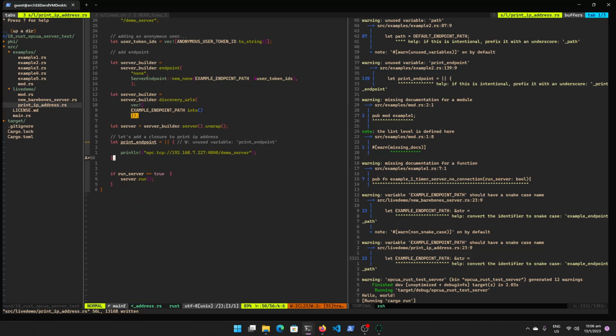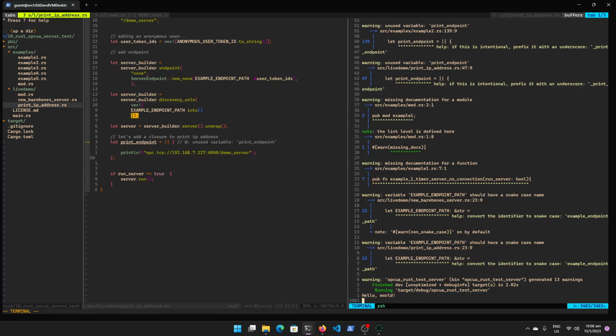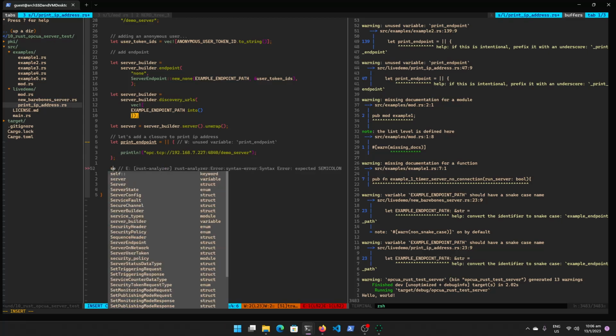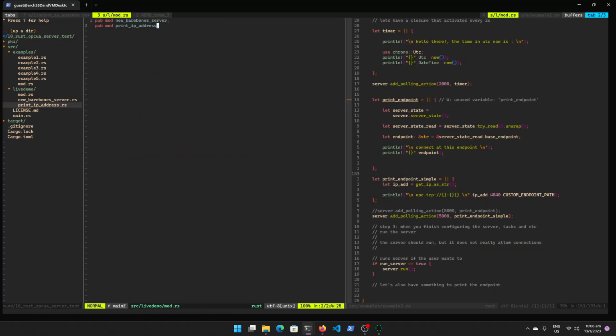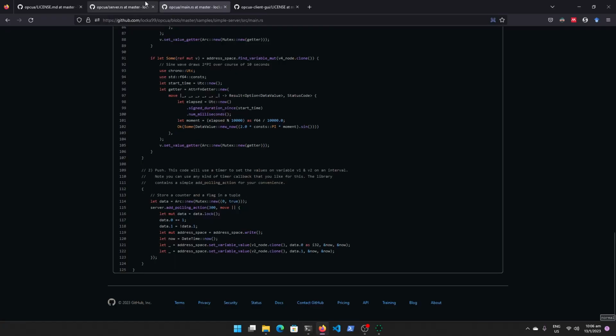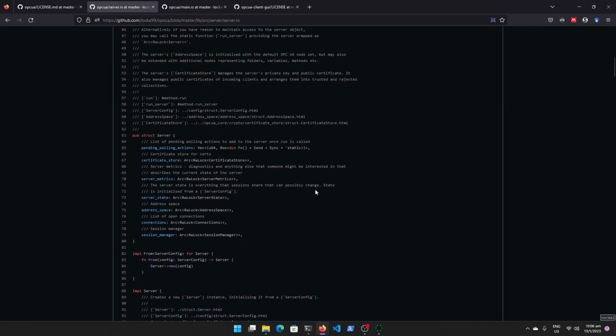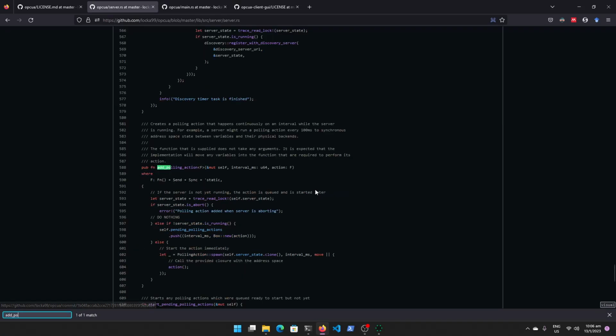So this doesn't actually do anything just yet. We need to add this closure to the server. So the thing we do is that we use the server object, and we add a polling action. Just to take note, you don't actually need to return it, because if you see add polling action under server.rs, it is taking a mutable reference to self.